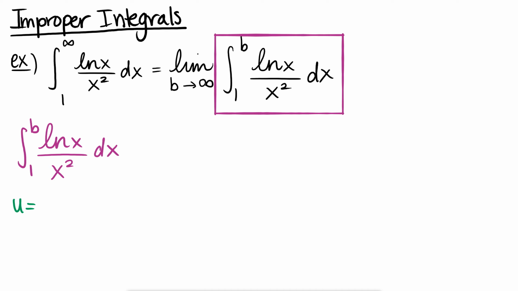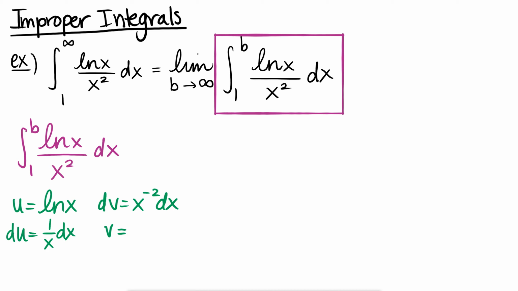So I'm going to look at u being, remember, if we have a logarithm involved and I do parts, then I need the natural log. Remember LIATE, or however your book does that. This is how we pick u, right? In order, if we have a logarithm, then our u is that logarithm. So I do have a logarithm. So what is du? du in this case is 1 over x dx. I just rewrote that 1 over x squared is x to the negative 2. So I could easily take its antiderivative, add 1 and divide by it. So that's x to the negative 1 over negative 1, so that's a negative x to the negative 1. All right, and so now this is a definite integral, right, because I have 1 to b.